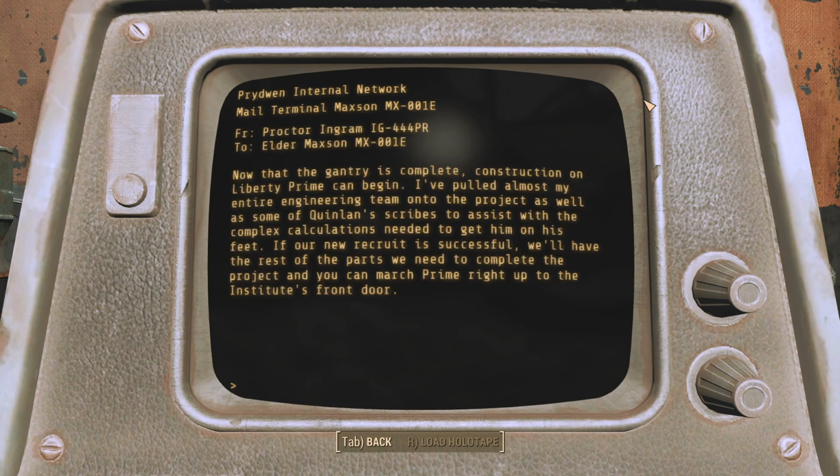Anyway, Liberty Prime. This is from Ingram. Now that the gantry is complete, construction on Liberty Prime can begin. I pulled almost the entire engineering team onto the project, as well as some of Quinlan's scribes to assist with the complex calculation needed to get him on his feet. If our new recruit is successful, we'll have the rest of the parts we need to complete the project, and you can march Prime right up to the Institute's front door.